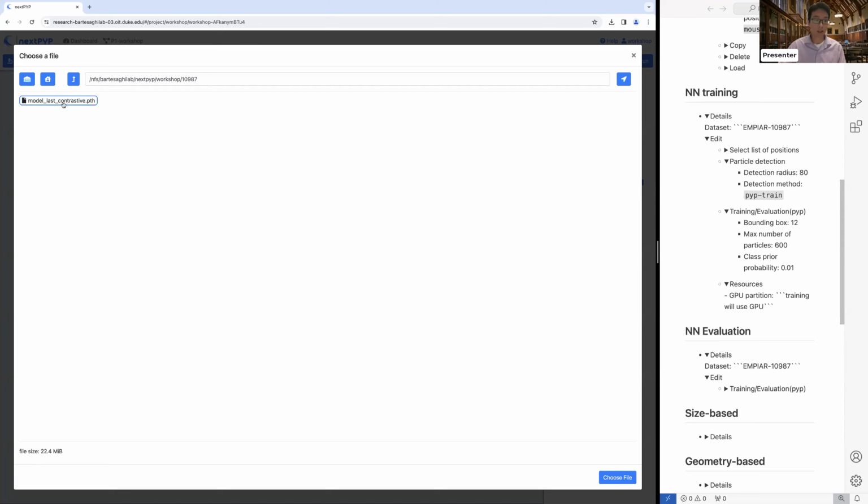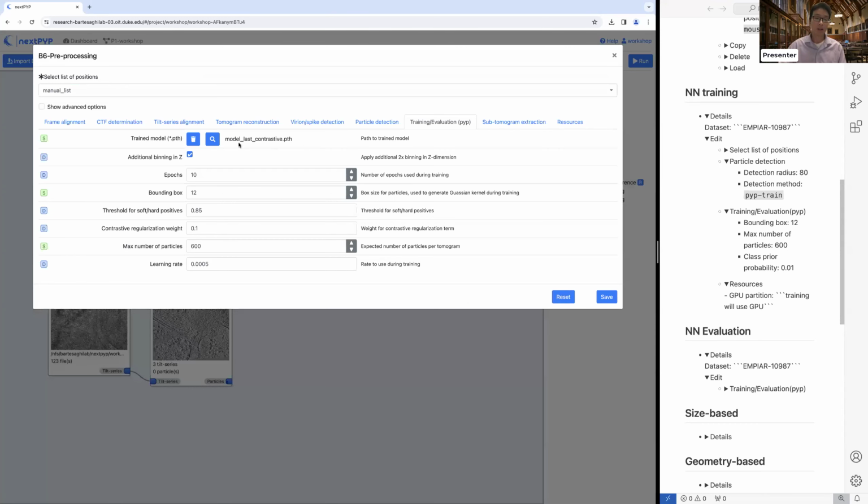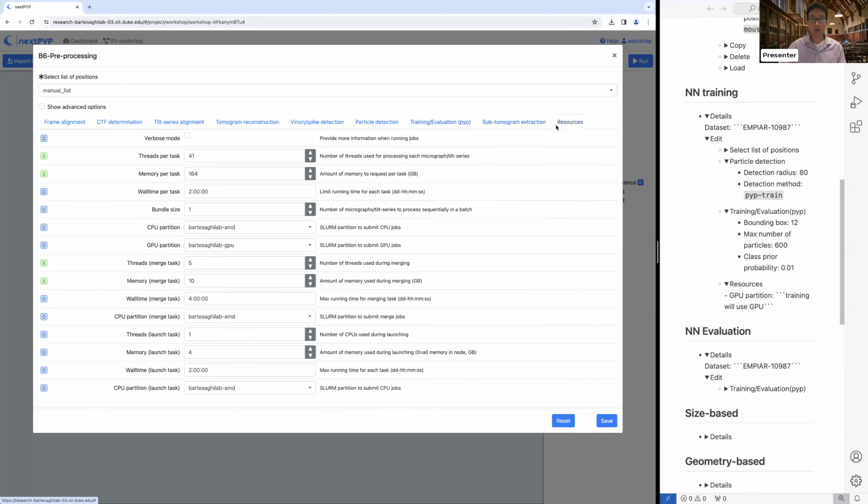So select it and choose the file. You're going to see that this file loaded properly. That's basically the only thing you need to do. So for resources, you don't change anything. We just use the previous setting for the CPU, because here for the picking we call it evaluation using the pre-trained model, but generally you just pick all the datasets you have. So we're going to save it.